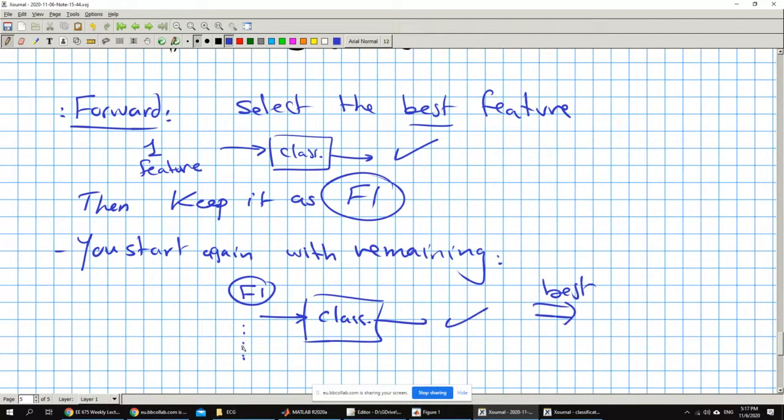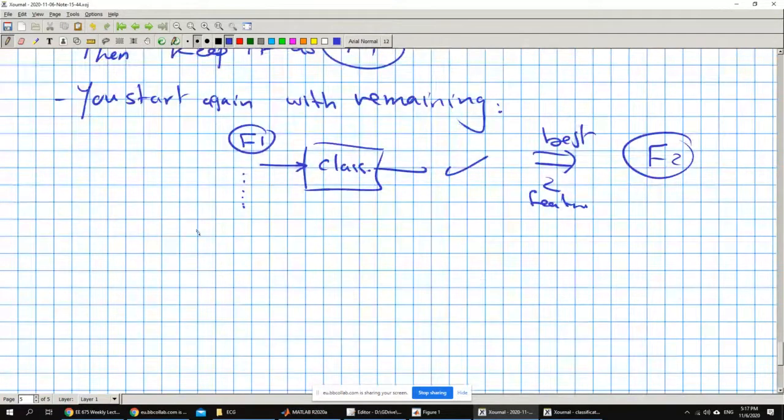Notice that the second one is not going to be working alone, it's going to be working with F1. So you get the best results for the two features, and label this as F2. Then you continue like this, select F3 and F4 and so on until you get the L.